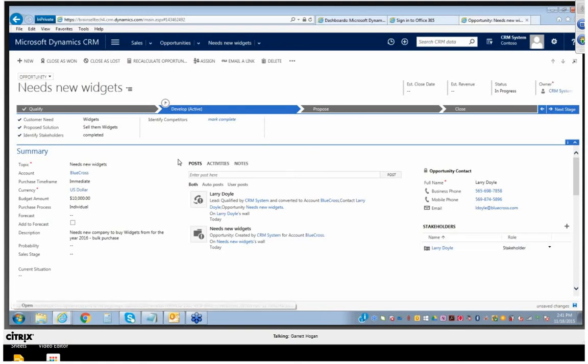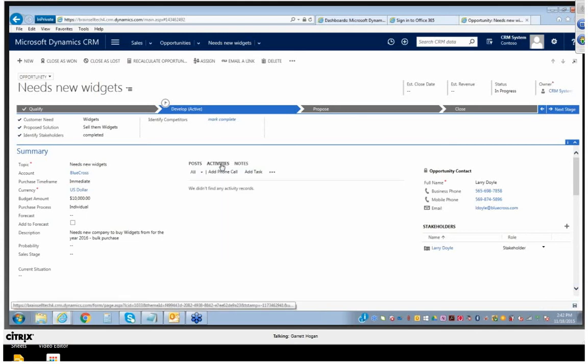Let's look in the middle here. I've got a live activity stream happening under a post section. You can use this post section to update other people in the company about this opportunity, talk to other people about the deal, work with it. This type of streaming activities, posting activities is available to you in really every module of CRM. Leads, from the account records, from the contact records, from the case records.